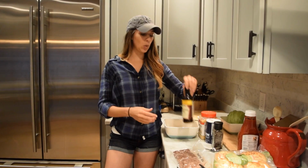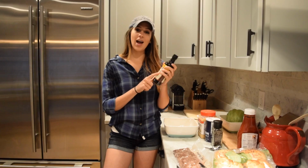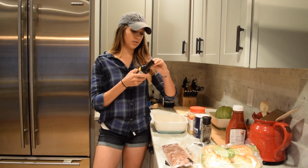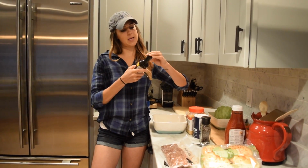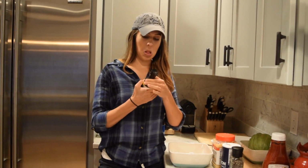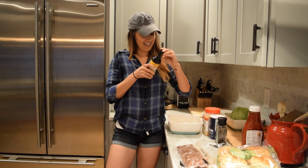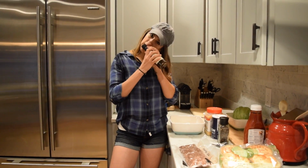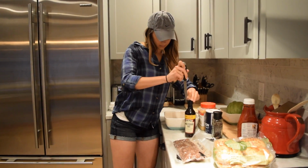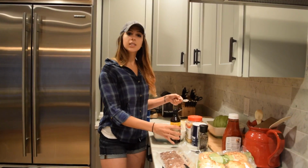Next ingredient is Worcester sauce. We're adding 1 teaspoon of this. This is also a new bottle. There has to be an easier way. Okay, got it. That's good. Teaspoon.